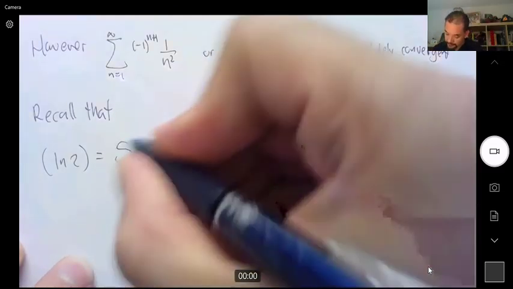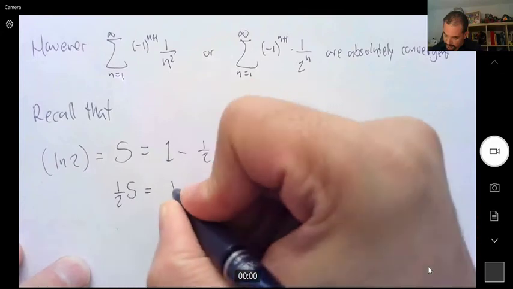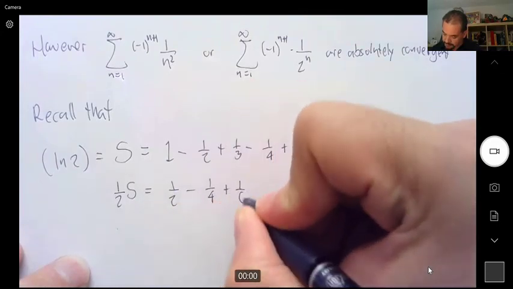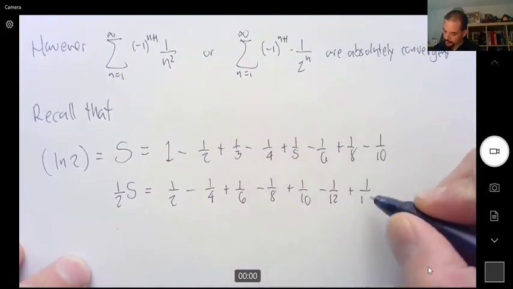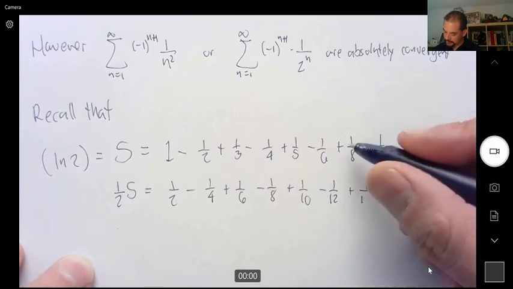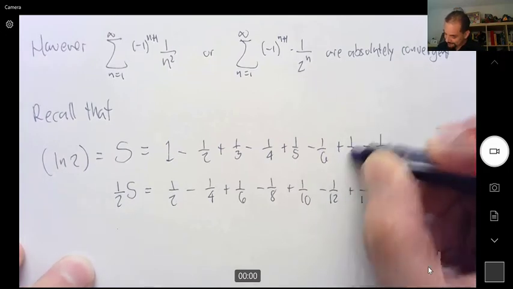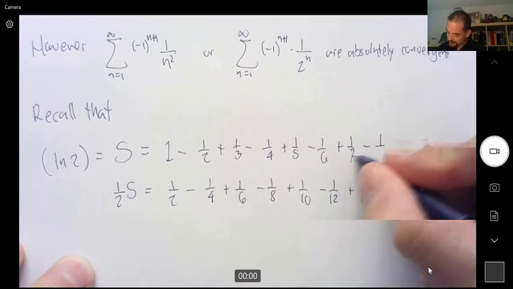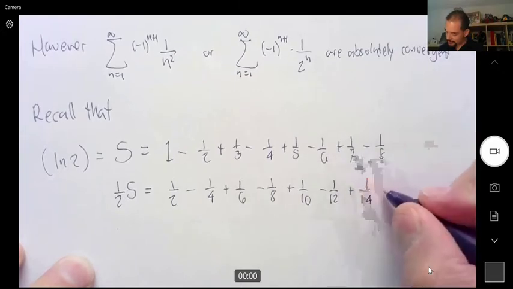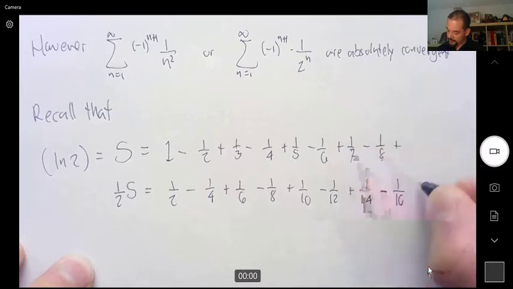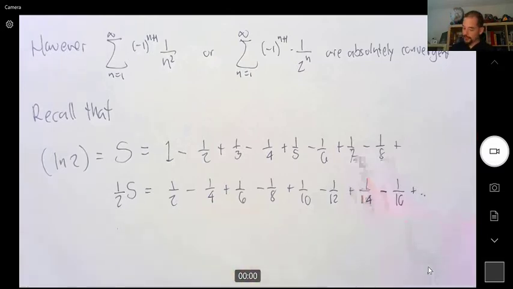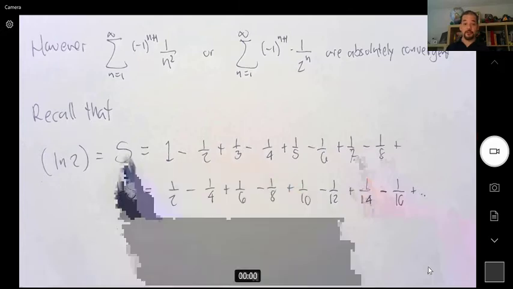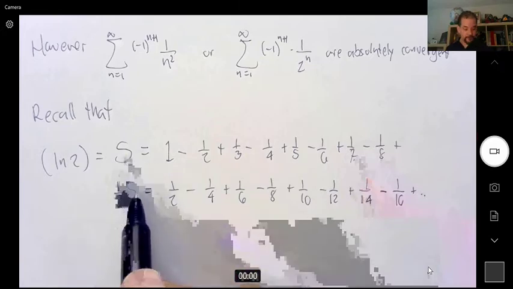And we did half of it. So what is 1/2 of S? Well, that's 1/2 minus 1/4 plus 1/6 minus 1/8. And this part is correct because we proved that property. I skipped a term here. What did I do? This is 7 and this is 8, so this should be 14 and this should be 16. And it continues. Yeah, so this part is correct. We know that if a series converges and we multiply each of the terms by a constant, then the corresponding new series converges. So no problem there.